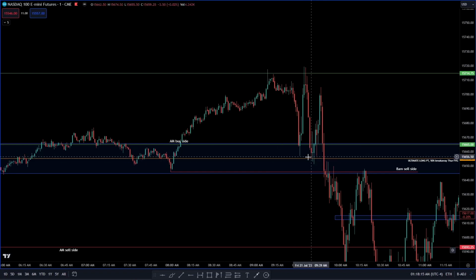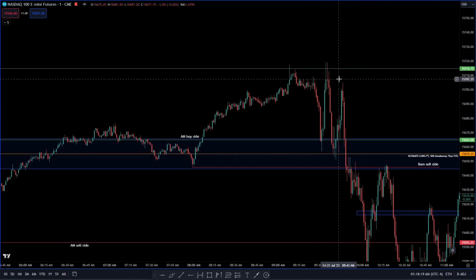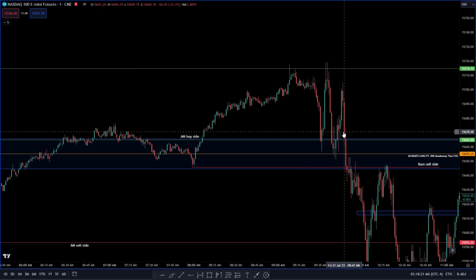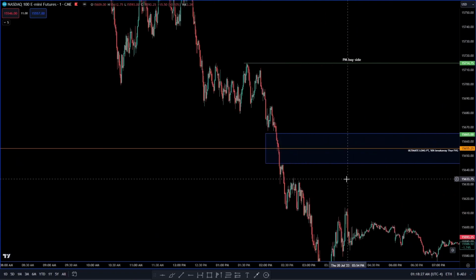Now, it might seem like I'm spending a lot of time on this portion of the chart, but it's very important because you can catch a lot of these very dramatic moves in the morning. So for example, where do we bounce? This orange line right here. This orange line is a midway point.